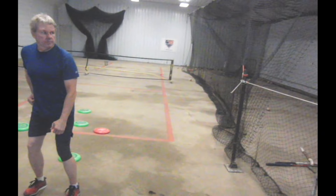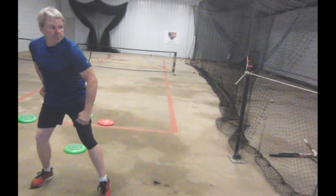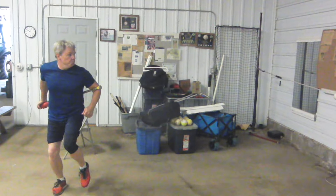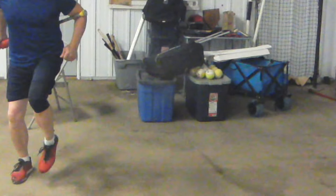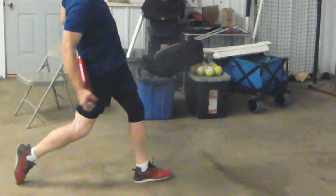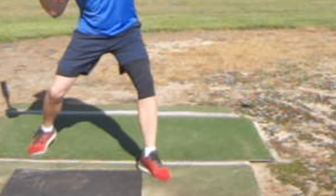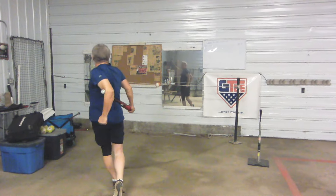We wanted to start out here fixing the lower body — the shuffle. We start out feeling like a punch; a punch off the rear hip is a throw in motion. Then the diagonal torque — watch how well your front foot is opening now. It's reaching, opening straight ahead, not stepping in — a great rotation. This is what it looked like before: little shuffle, you step inside, the hips are closed off. That was phenomenal — just the diagonal torque drill. Great work on the lower body.